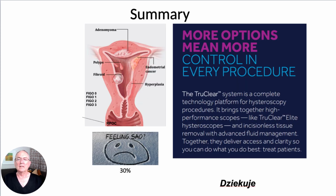And finally, if we look at this picture on the left, you can see every pathology on this picture we can manage with the Medtronic mechanical tissue removal system. I must have moved the picture because my FIGO classification here has moved off to the left. But retained products of conception, your FIGO fibroids, don't go more than 2. I do go to 3, depending on the level of competence. I also use ultrasound, which is vitally important when you're doing hysteroscopic work. Have an ultrasound to complement what you're doing to be able to assess that you've completely removed the pathology.